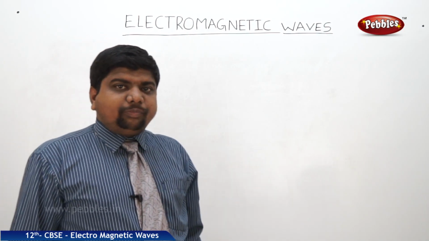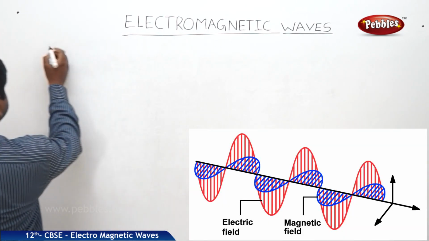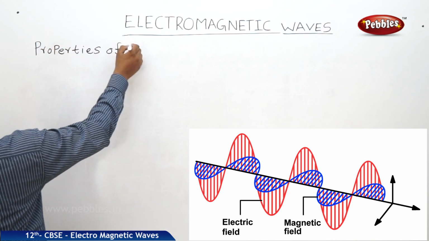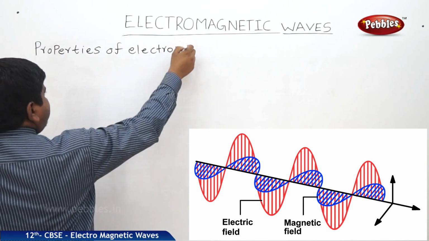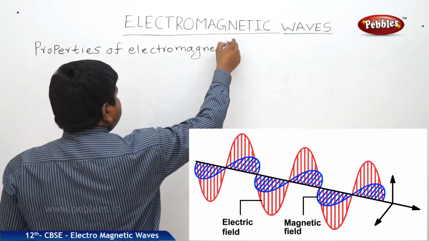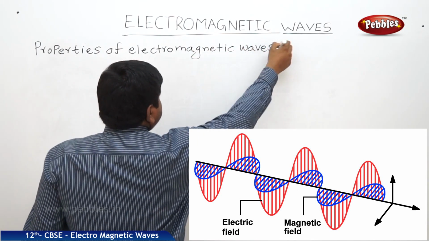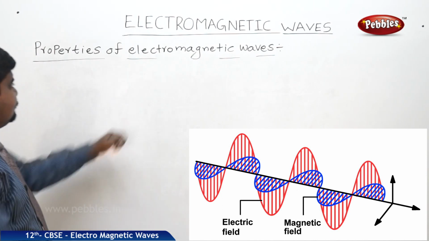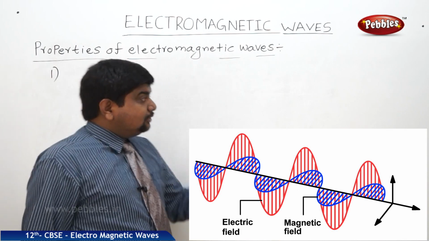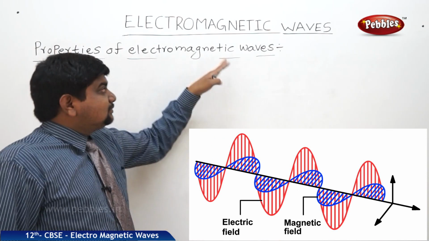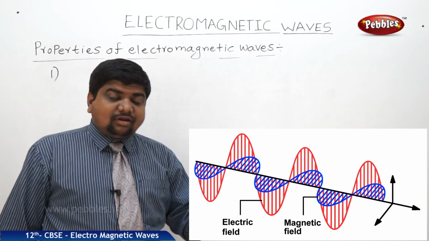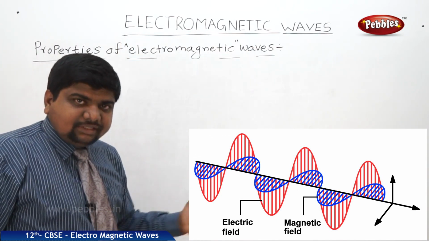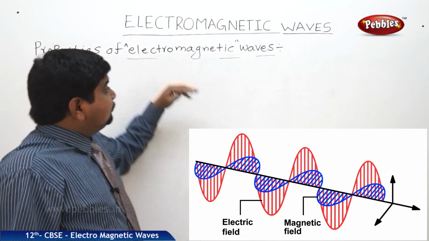Next we are going to discuss the properties of electromagnetic waves. First we will see the production of electromagnetic waves. We know that static charges can produce electric fields, and accelerating charged particles produce magnetic fields, but these two fields are not time varying. But how to produce an electromagnetic wave? Neither the steady nor the moving charge, so which one can produce electromagnetic waves?